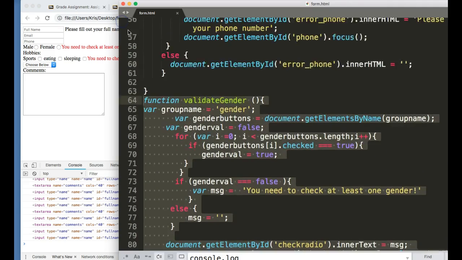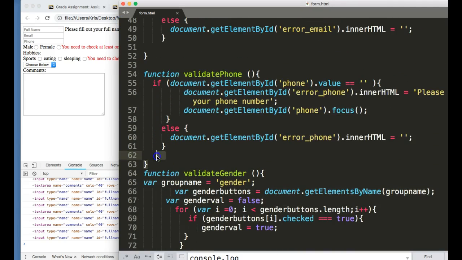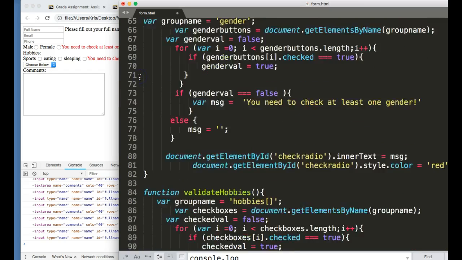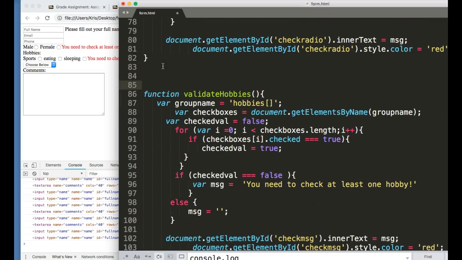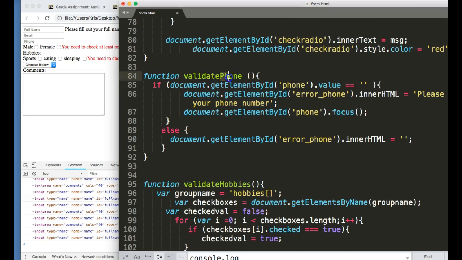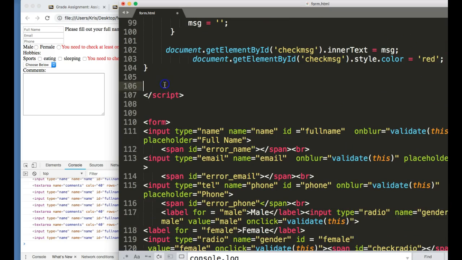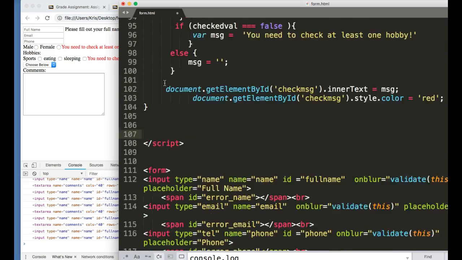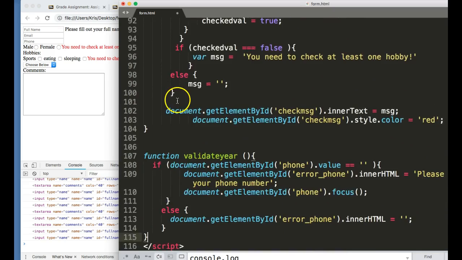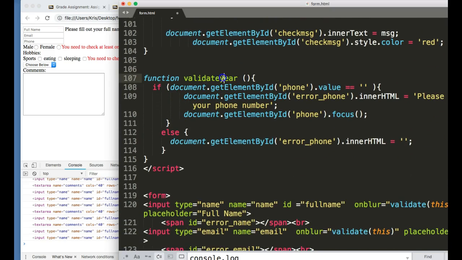So we'll just copy and paste the phone here. And I'm going to do validate year in school. So these are all above each other. If you notice, they go in order. So hobbies, actually hobbies needs to be above year in school, because I do want to be organized. So there's the validate hobbies, validate year in school.